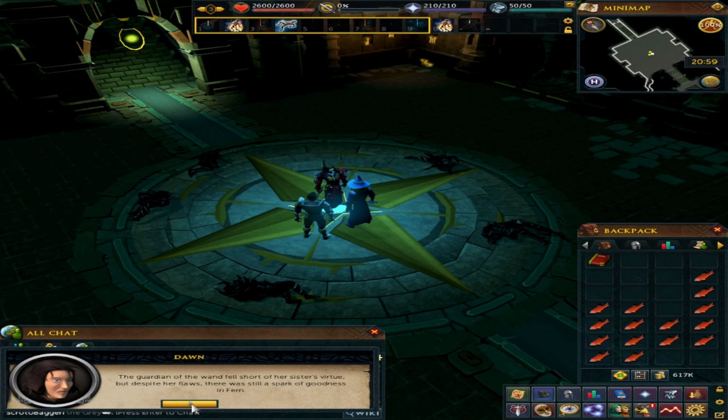The guardian of the wand fell short of her sister's virtue, but despite her flaws, there was still a spark of goodness in Fern. It is why she still clings to this world, a tortured spirit racked with guilt. The undead she raised hungered to destroy that purity and tore her to pieces. I have no such impediment. My heart is as black as my creations. The corrupted shall know me as one of their own and obey my will.